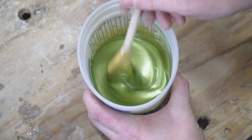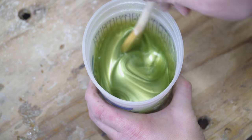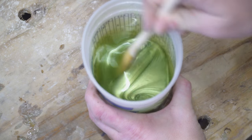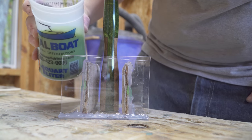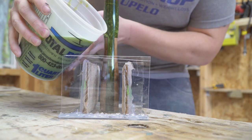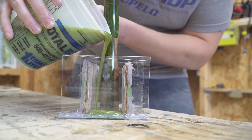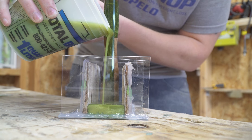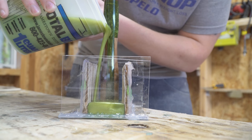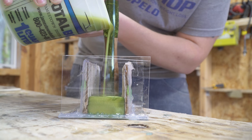Something you'll notice is that this time I used a wooden spoon to mix the epoxy. It's a little more epoxy than some other projects, but the spoon actually helps keep air bubbles down by not incorporating as much air into the mix. Then it was time for my favorite part — the pour. This green color I really loved. It doesn't look like much while being poured, but it has a lot of contrasting colors in it, and after it sets those contrasting colors really pop and show up.